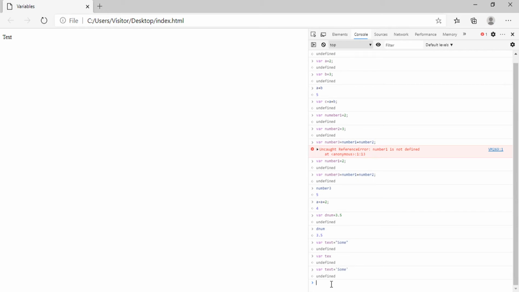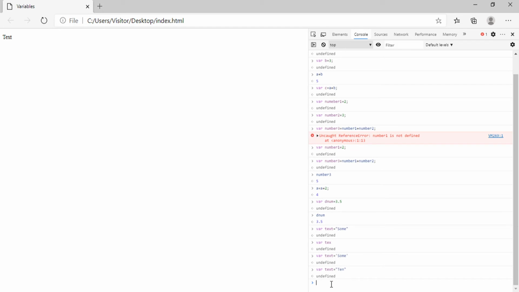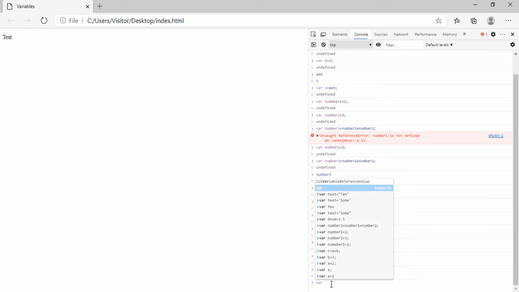But if you create a new variable, text is equal to 10, for example, and next I create it with the same name, this text.